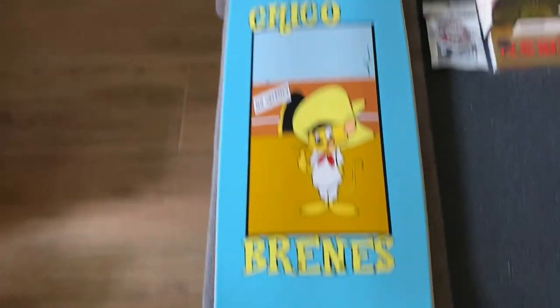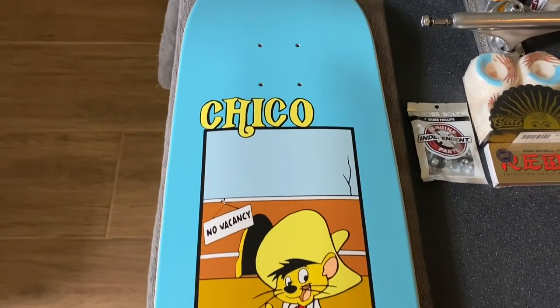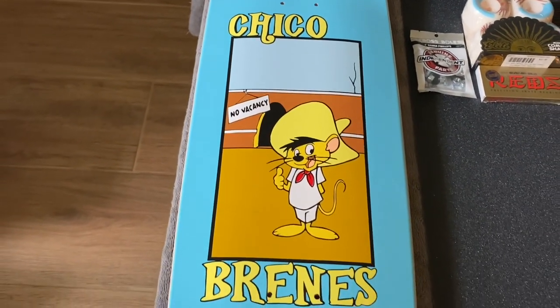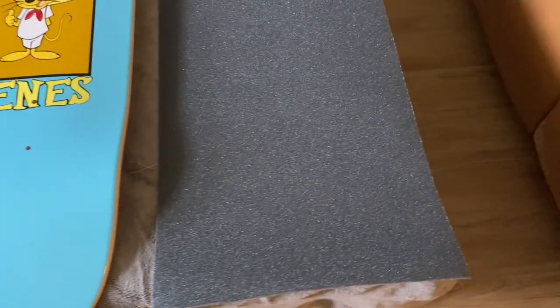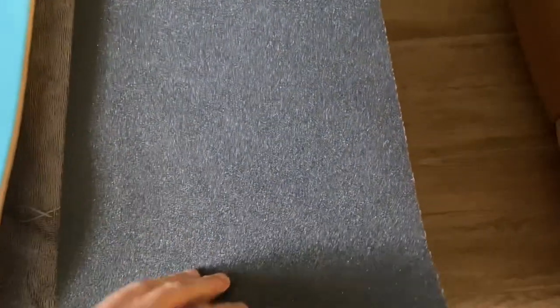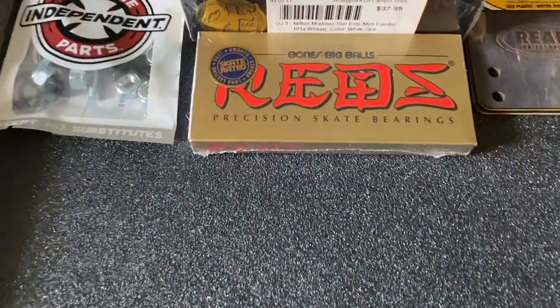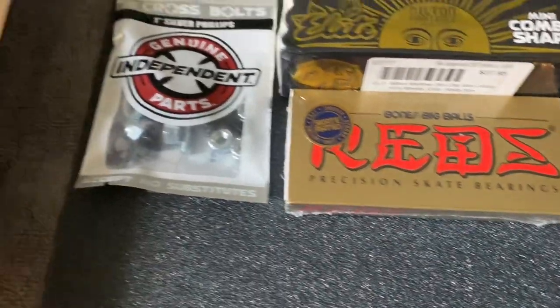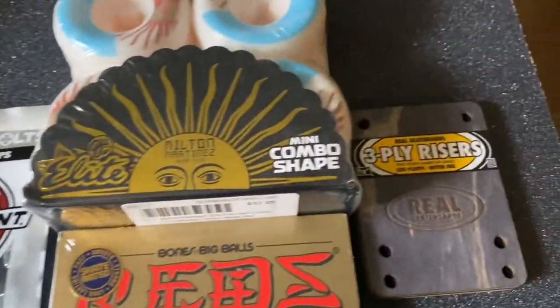Turn that bad boy over for you. And we're gonna be setting that up with some Mob grip tape, some Bones Big Balls bearings, 1-inch silver Indy hardware.